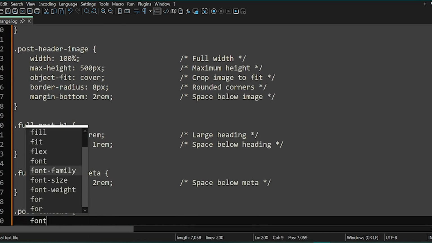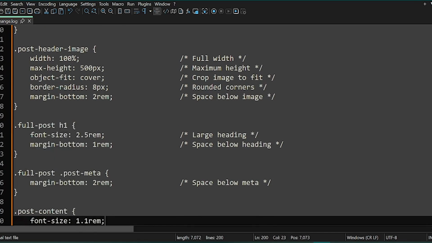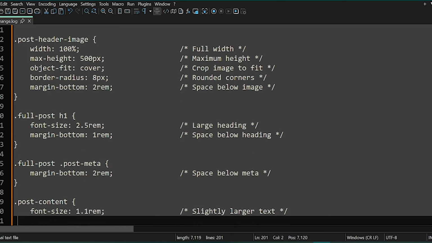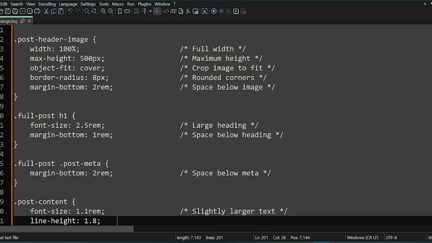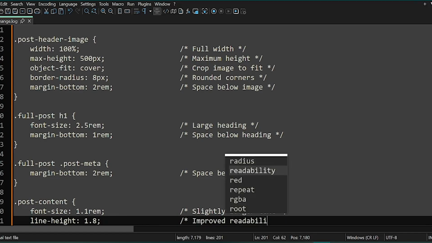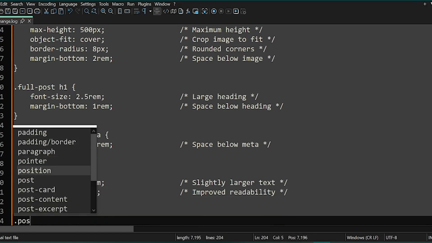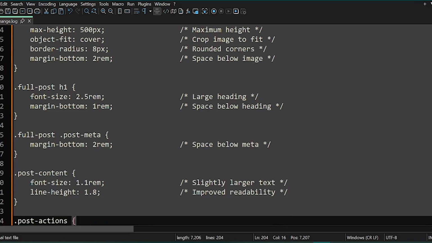And .post-content, font-size 1.1rem. This is the slightly larger text, and then line-height 1.8, which is simply the space between the lines for readability purposes.